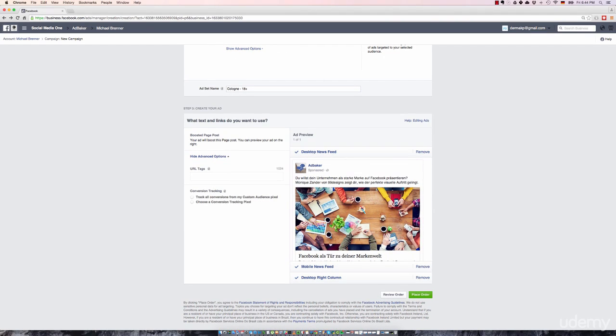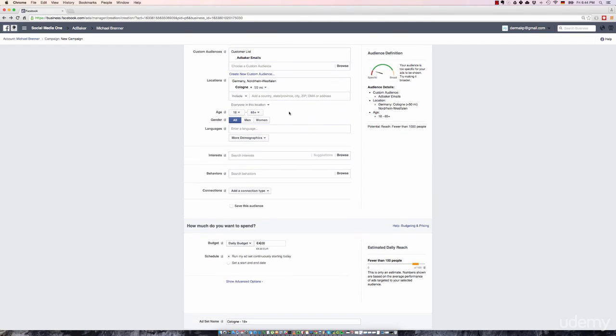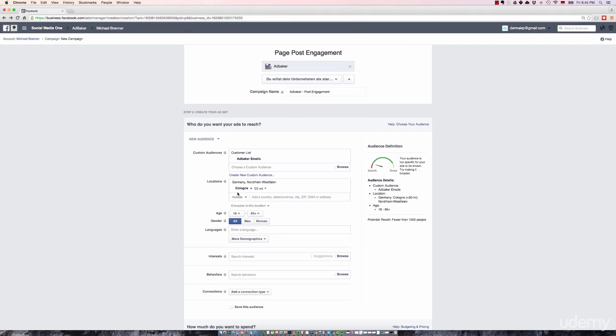So you've got the desktop newsfeed, mobile newsfeed, desktop right column placement here. I wouldn't touch any of that. Really, everything I would do is to place the order. As we figured out before, you're getting so laser focused with this section here, with the custom audience. That's the highest degree of targeting you can actually accomplish on Facebook. And you can actually even specify it more. But because it's already so specific, you don't have to mess around with behaviors or interests or connections, okay? This is something I would virtually never touch. But hey, this is the route to go.